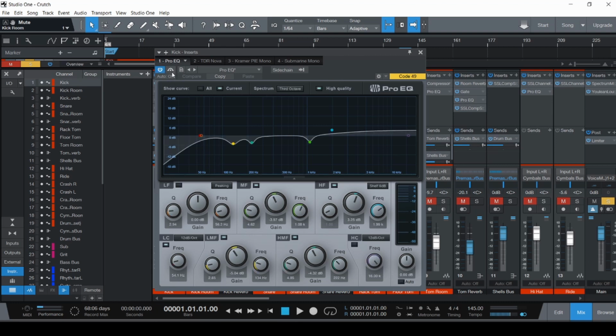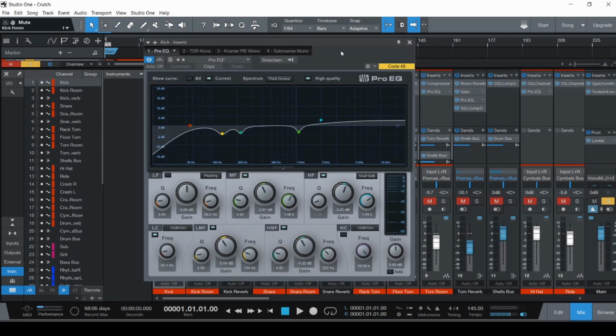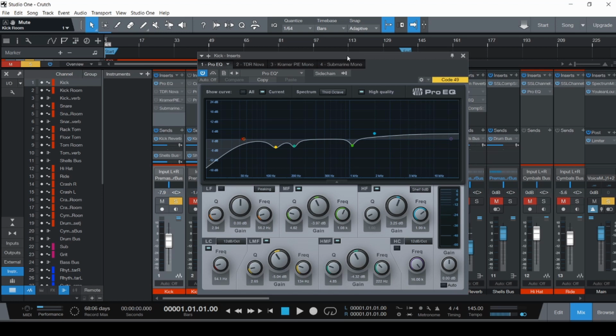So what I'm going to do is play the track with the EQ off, and then I'm going to boost every frequency I cut so you can hear what I heard. And then I'm going to cut every frequency that was boosted so you can hear what I wanted to add more of.